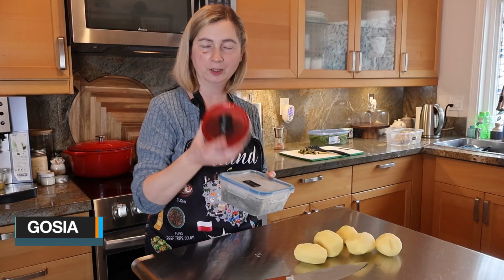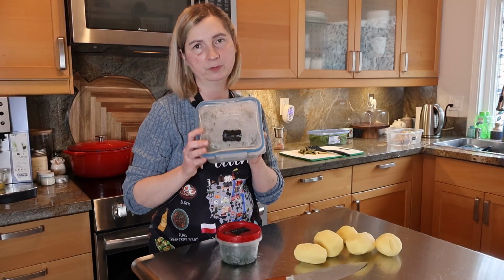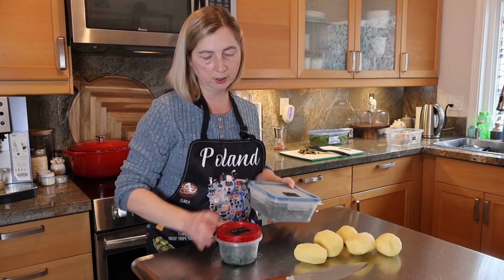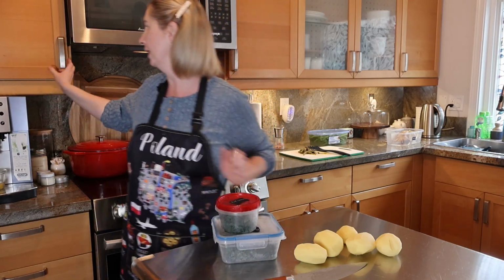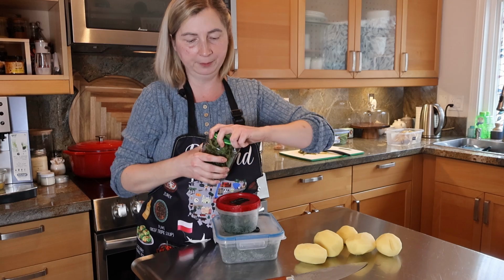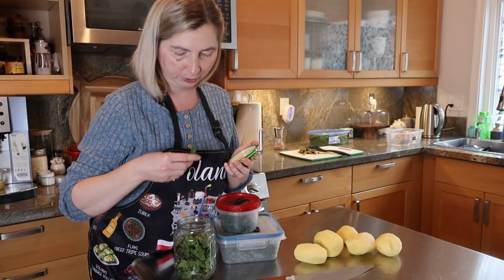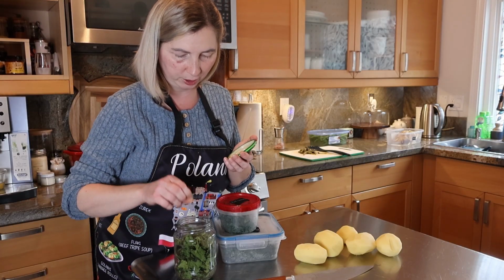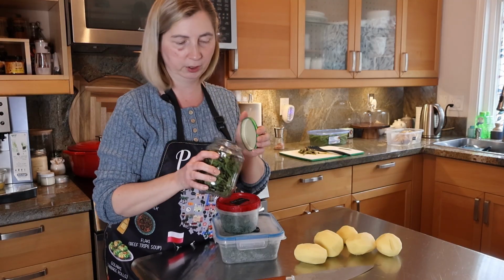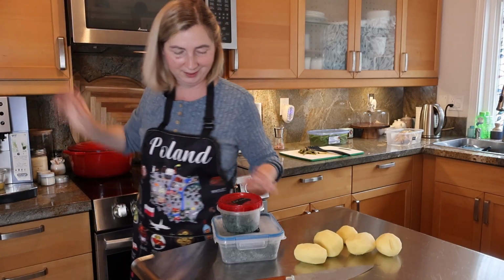So I always preserve my parsley, and I always like to preserve, but my preservation for dill is only to have it frozen. When it comes to parsley, I have it frozen and I also have it dehydrated. Here is my dehydrated parsley. Oh, I'm not sure if you can hear how crunchy it is, but I always dehydrate my parsley, and it's always good to have it extra in your kitchen. Alright, let me hide this before it gets unfrozen.